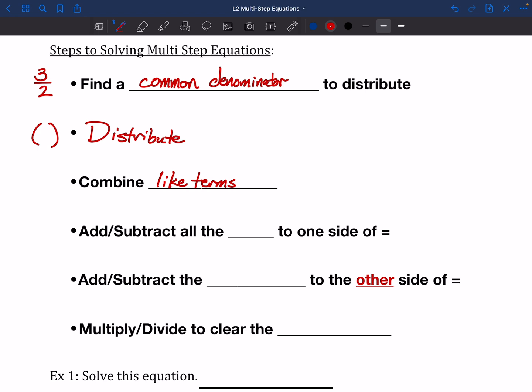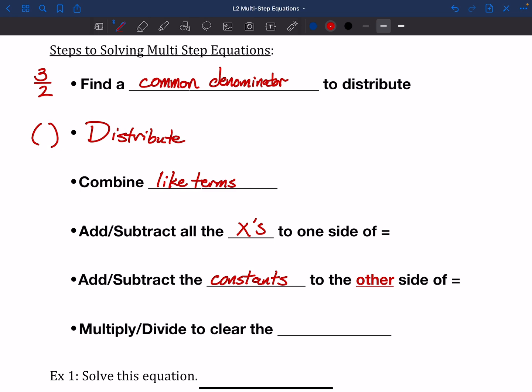We are going to add or subtract to move all of the x's to one side of the equal sign, right? Obviously, they might be y's, they might be a's or b's or c's or some other variable, but you want to get all your variables over to one side. After that, we need to add or subtract the constants, right? Remember that the constant is a number by itself. We need to get those to the other side of the equal sign, right? You might notice that I put that in red and underlined it. It's because making sure that your constants are on a different side than your variables is real important, right? So put them on different sides.